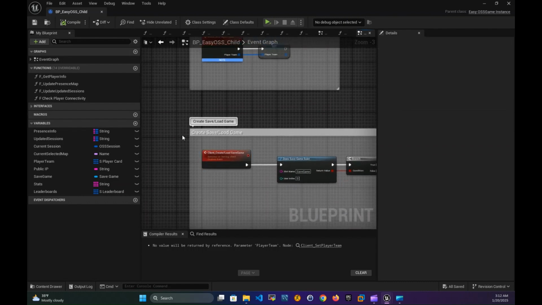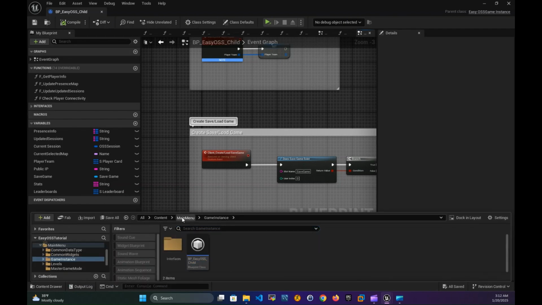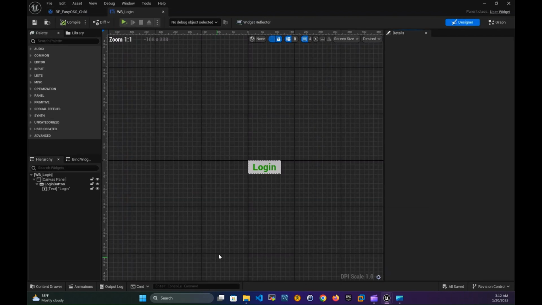Since the delegate doesn't trigger, we will call this event once the player is connected, so in the login widget after his connection. I want to add a function in the interface that calls this event.